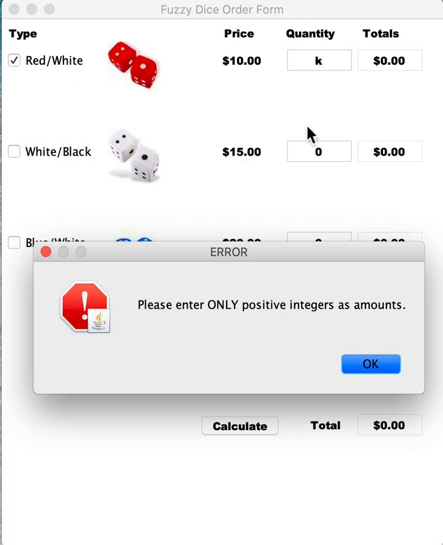Now we did select something, but we have the wrong quantity. Let's see how you guys are going to work on this to make sure all your error handling is happening right. Of course, we have the try and catch. Of course, we have the if statements. Take your time and organize this.